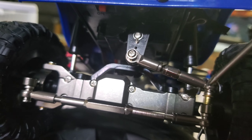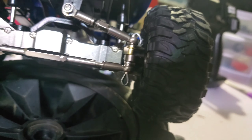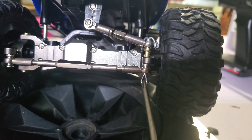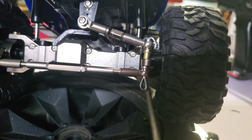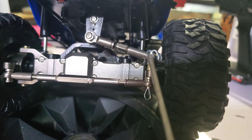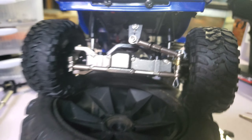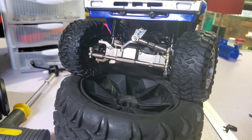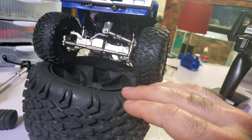I wouldn't exactly say it went right in — I had to do some cutting. What came in today are titanium drive shafts. I got them from Banggood and they took a long time to get here in the States. This rear one is as smooth as silk — they look fantastic, have some decent weight to them. They came with brass gears, and I also ordered metal gears separately, so now I have two sets.